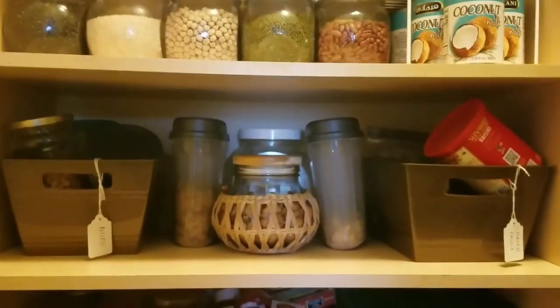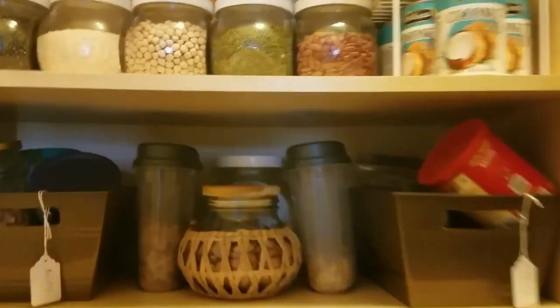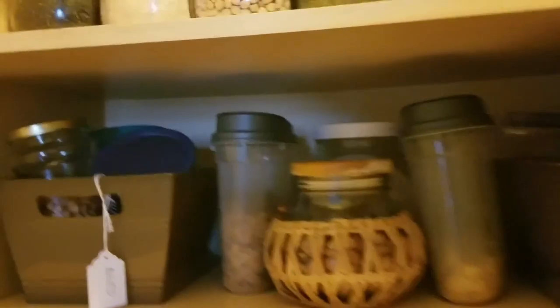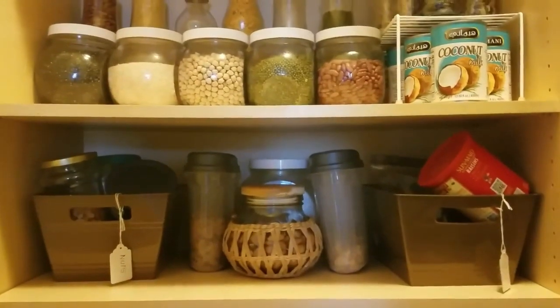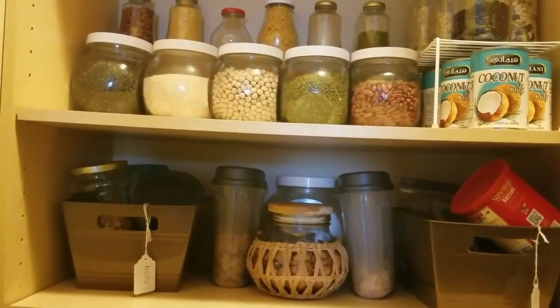So I just want to make sure that everybody can access nuts and dried fruit readily, so they get away from snacking on other stuff which may not be as good for you.